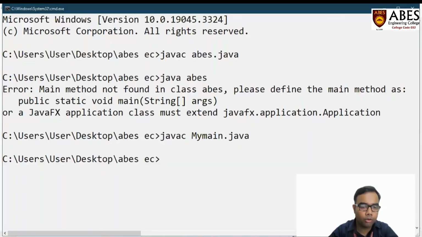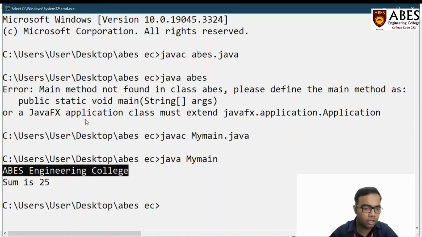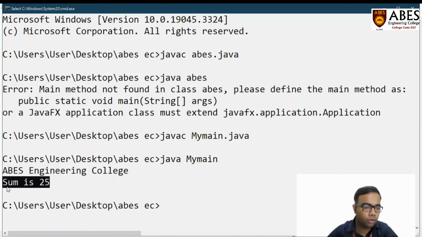Okay. Now I'm going to execute this, so I have to write java. Now you can see first we have printed the message ABES Engineering College. Okay. And then after that we have done a simple calculation, addition of two numbers. The result is also displayed here: sum is 25.